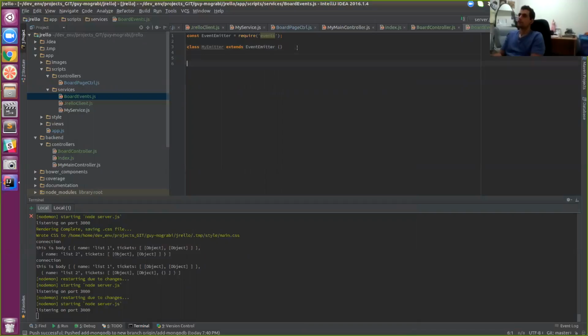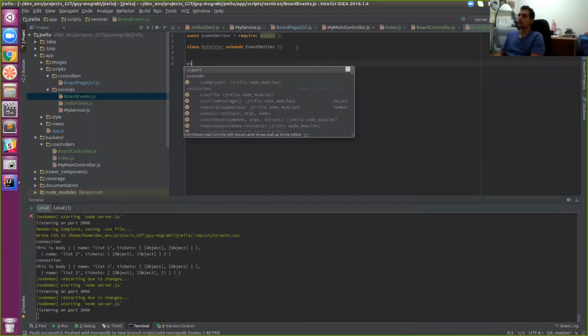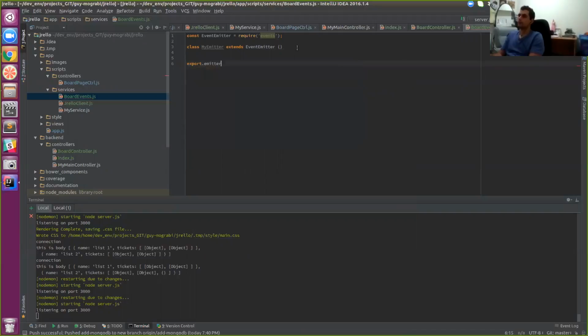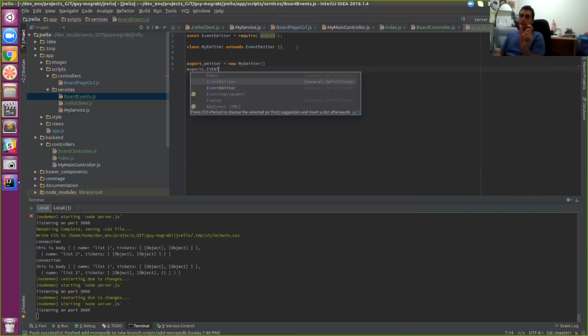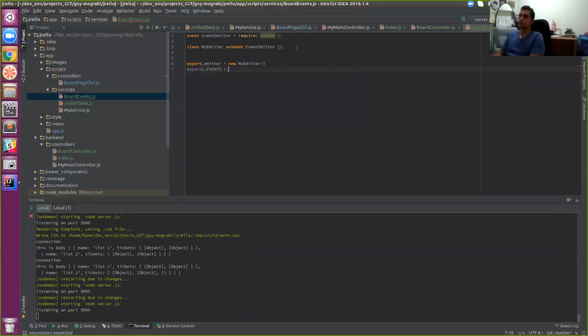So what I want to do is to export an emitter, new emitter. And what I also want to do is export. I don't want to copy paste the string, which is the name of the event. So I'm going to have a constant, board updated.